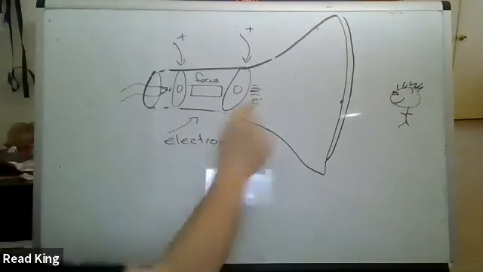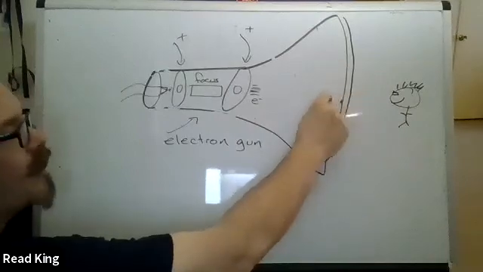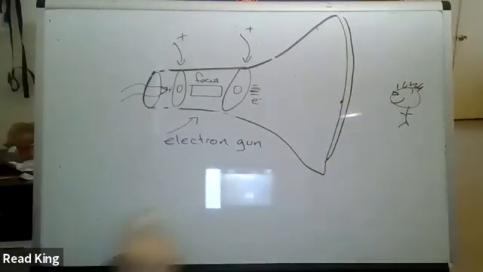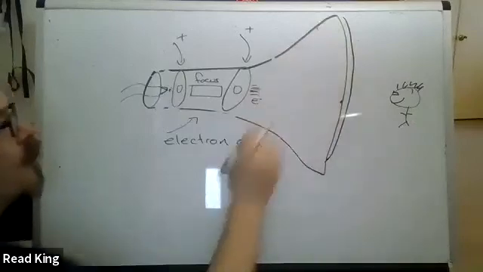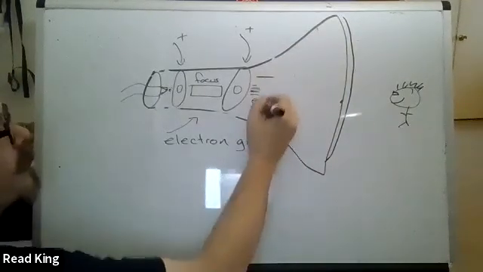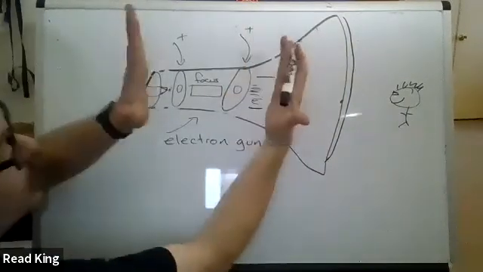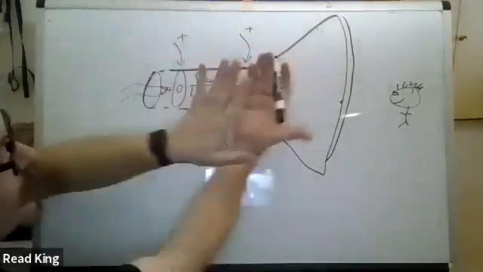So how does this work? The electron goes and hits the thing. It makes a flash of light. You see the flash of light. How does it make the picture? Well, there is a series of plates here. There's actually two this way and two this way. It's kind of hard to draw from this angle.